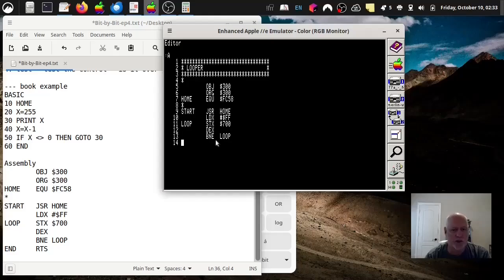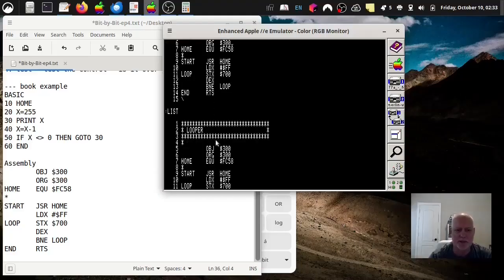Once it reaches 0, it's going to set a flag that when we say branch not equal, it's going to say, oh, it's 0, so I don't branch. Whereas every other time I'm going to branch. So when it's FF, it's not equal, it's not 0, it's going to branch to loop. But when it gets to 0, it's not going to branch, and that's going to be the end of it. So it's going to go to the end, and that's going to RTS. And that's going to be our program.